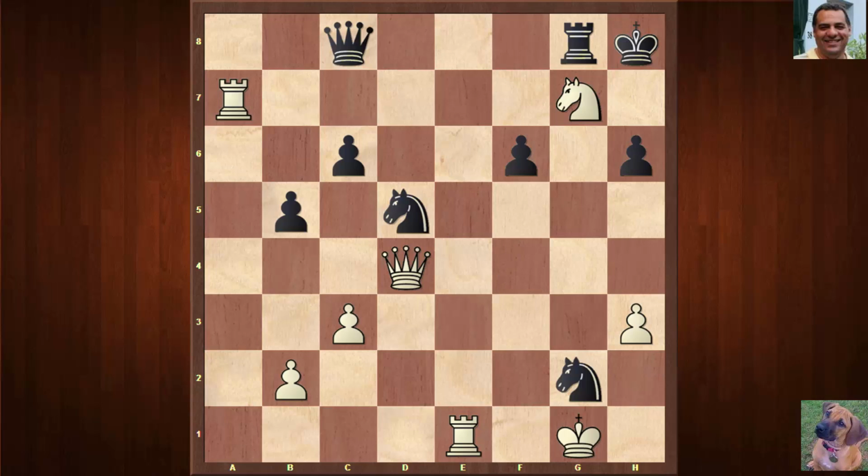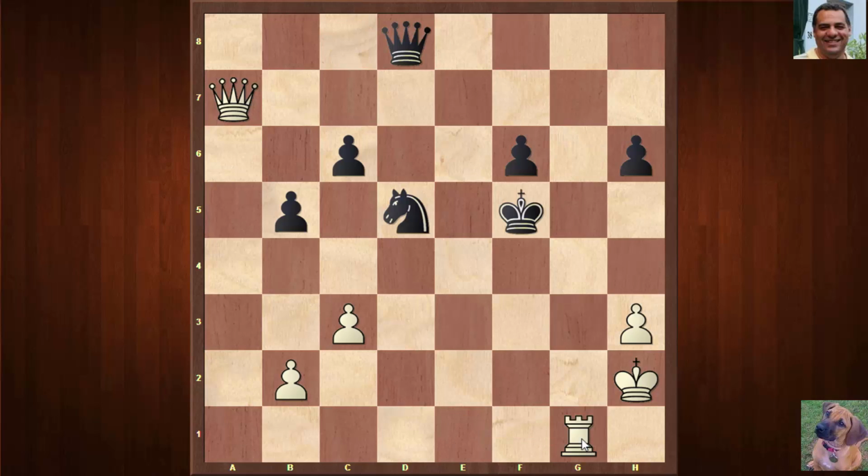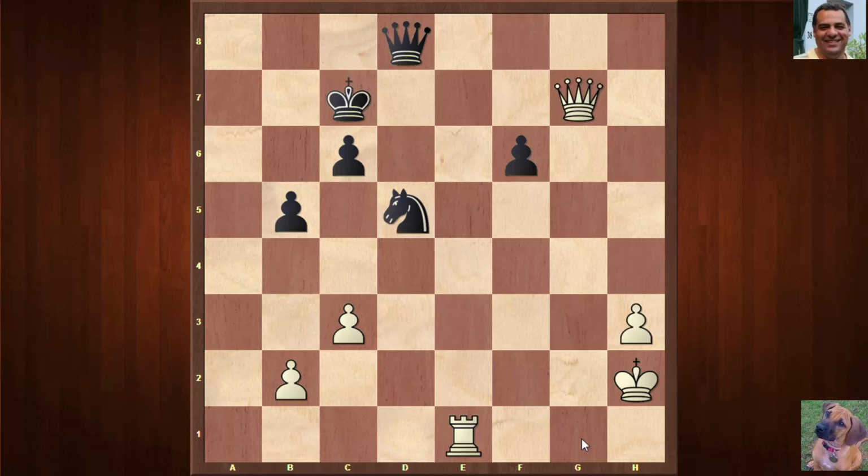We have knight takes g2, king takes g2, rook takes g7, rook takes g7, king takes g7. Black is the exchange down for 2 pawns, but the king is a little bit shaky here. Check. And now king h2, making way for rook g1, check. Check. Check. Yes, getting 1 pawn back soon now. Queen takes h6. So Black is really just an exchange down for a pawn. And this is a very dangerous passed pawn potentially.